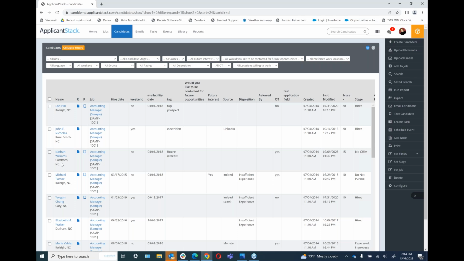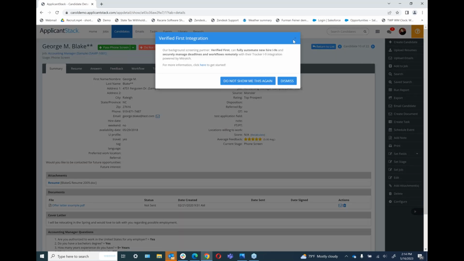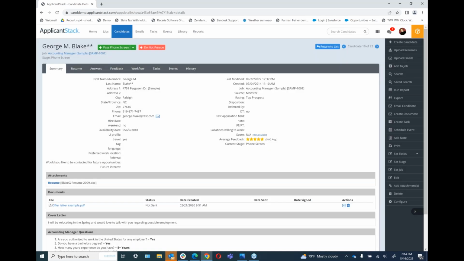We will go ahead and hop on into a candidate profile and just walk you through what's available there. Similar to the jobs process, you want to follow these tabs across. We have a summary of the information, where that candidate found out about you and applied, their contact information, and so forth.